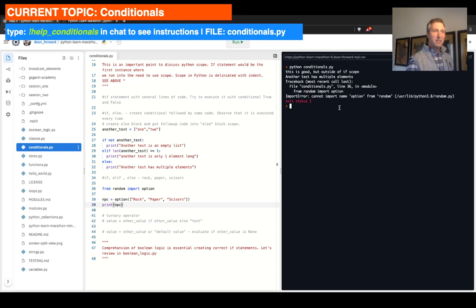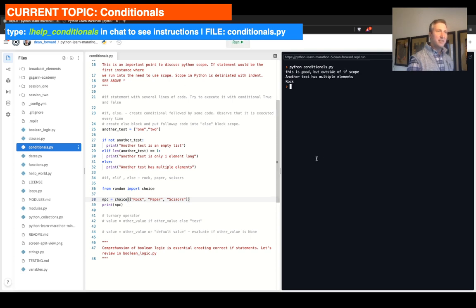And option is not a thing. I'm trying to remember. Okay, I'm going to have to Google this. All right, this is not happening for me otherwise. Let's Google this, Python. It's not option, it's choice, of course. All right, so my apologies, it's the wrong name for a function that I've used. Let's do this real quick. Please work. All right, we're better.